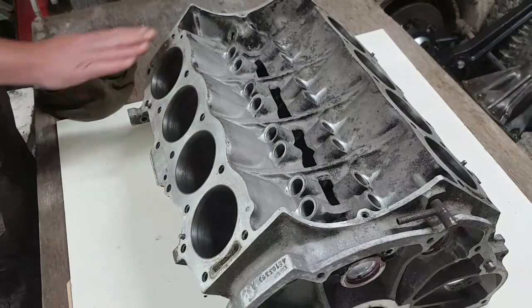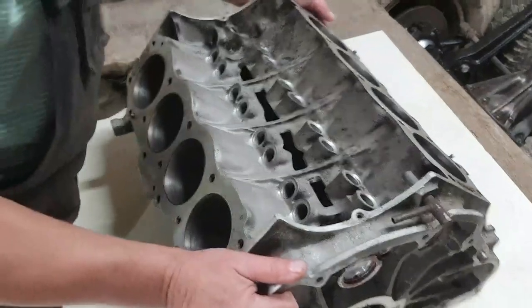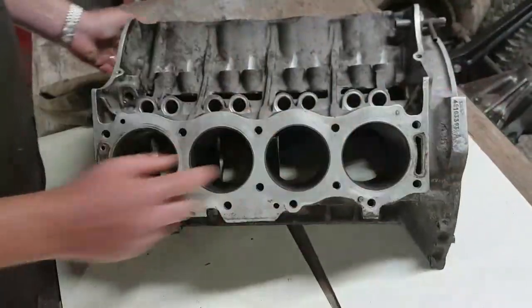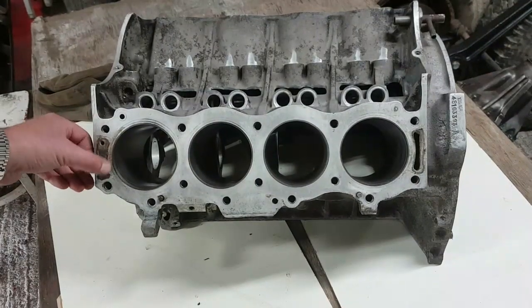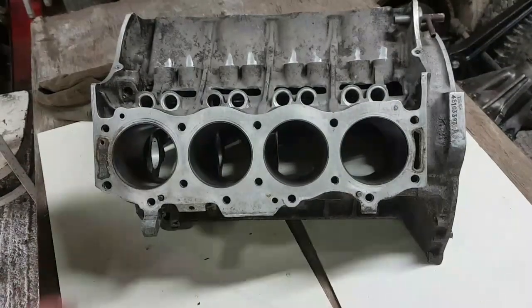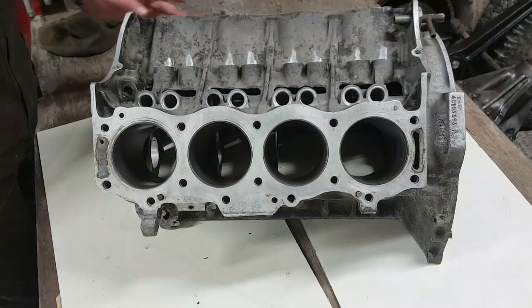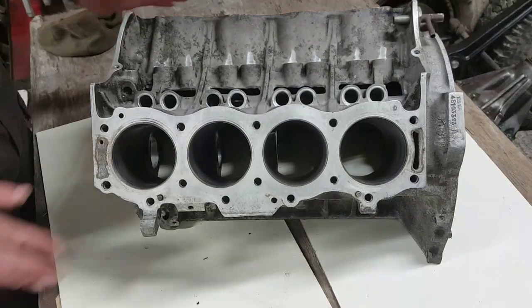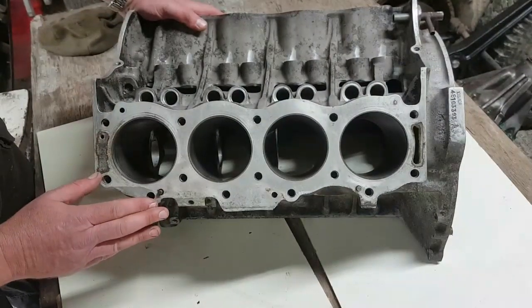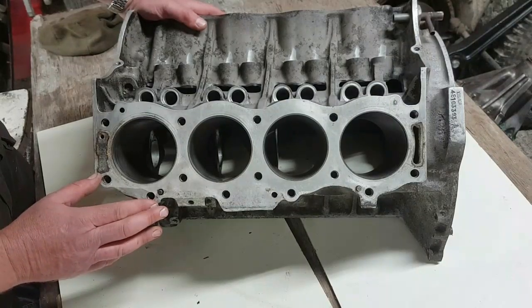Just clean up these block faces. The block's not been decked, but here you can see that's where the gasket blew through. So that just wants to, just dressing very, very, very lightly. I'll use composite gaskets when this all goes back together again. There's nowhere else on this block anywhere that shows any signs of distress that concern me in any way whatsoever. I think it's all fairly straightforward stuff, this. So composite gasket set, we'll see this done.